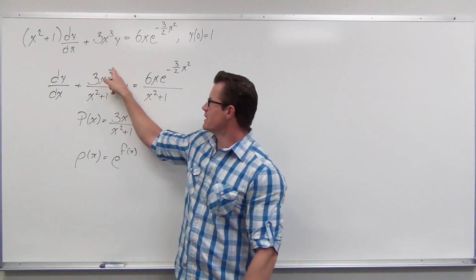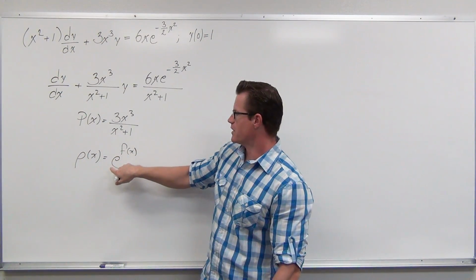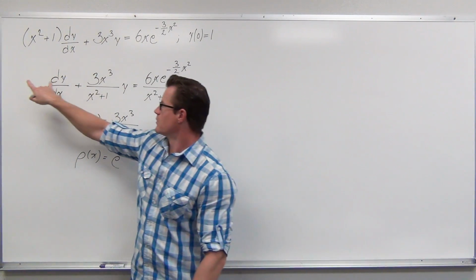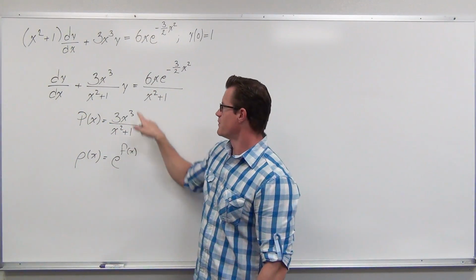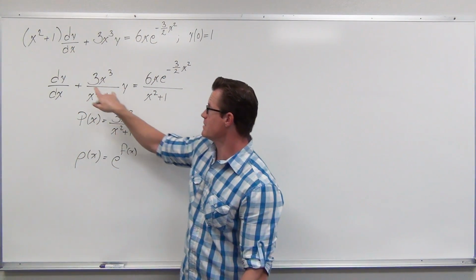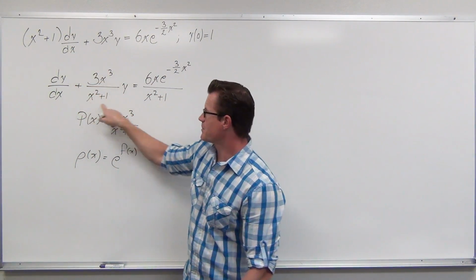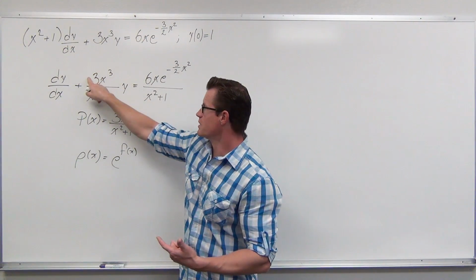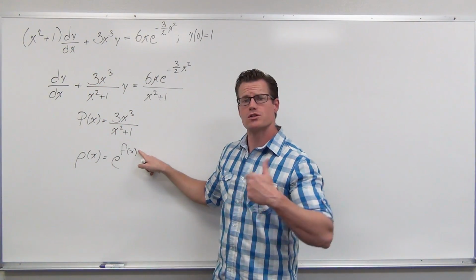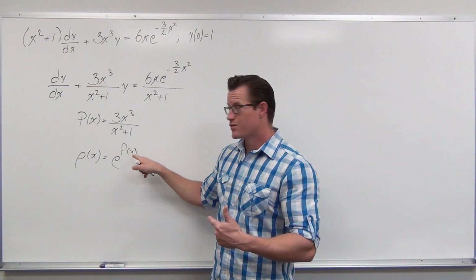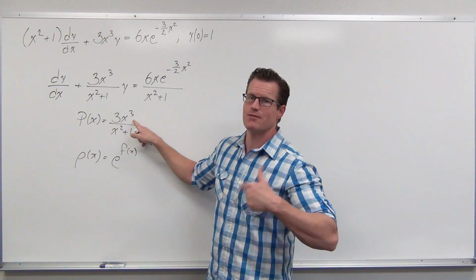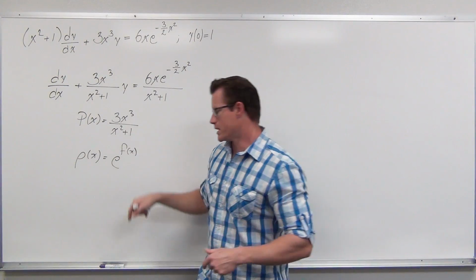Well, if we take the derivative of e to the f of x, we leave it alone by the product rule for the first term. We take the derivative of it here, so this is going to have to be multiplied here, but then that piece, that p of x, must be the derivative of f of x. That was all explained in the last video. Well, what that means, in order to find the f of x, is we've got to undo this as if that is the derivative. It means we've got to integrate it.